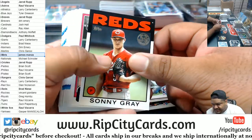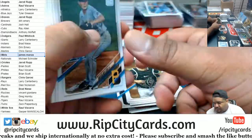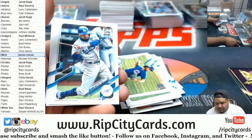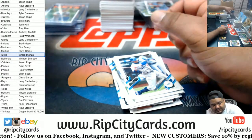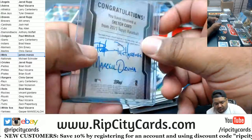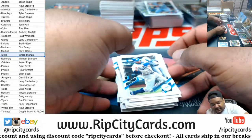How many Series 1 cases did you see? Yeah, I believe so on the sketch cards. I mean, I don't think it was numbered. Yeah, it's not numbered. So I reckon it could really be a one-of-one. I don't know. I'm going to have to do some research. I'm going to have to look that up.